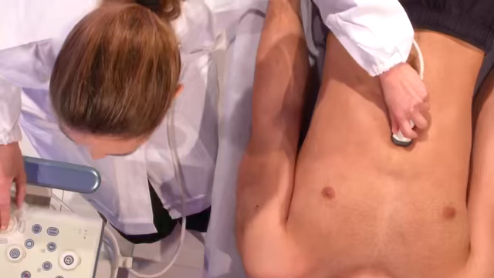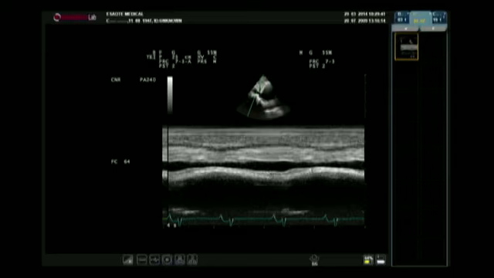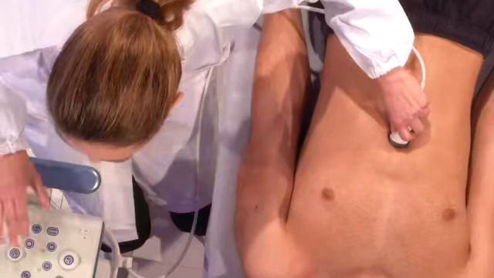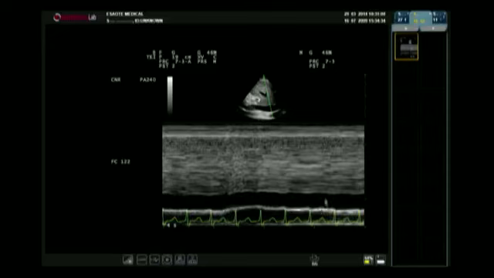Then you should search for the inferior vena cava, and it's important to assess both the diameter and the collapsibility during respiration. So you may have a normal pattern like this, and you can use the M mode to better assess the collapsibility during respiration. Or you may find a very dilated inferior vena cava without any collapsibility. And this is very important also for fluid management in critically ill patients.